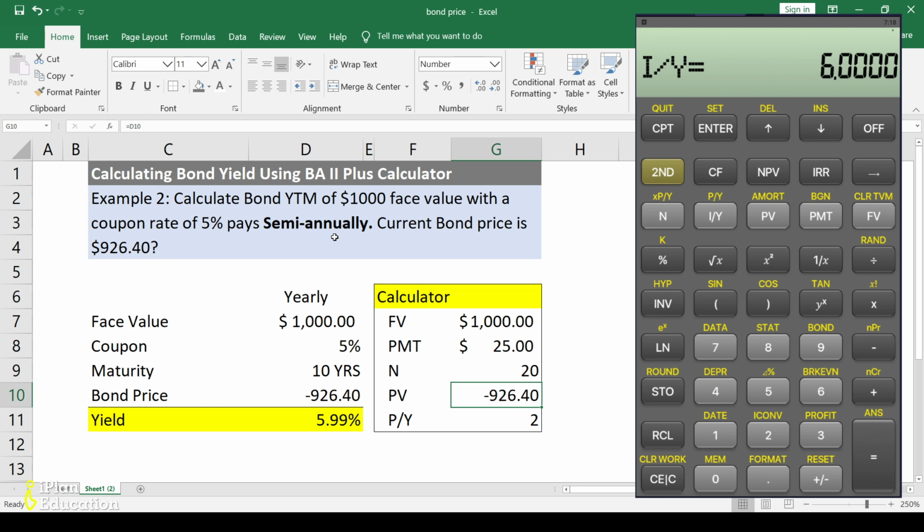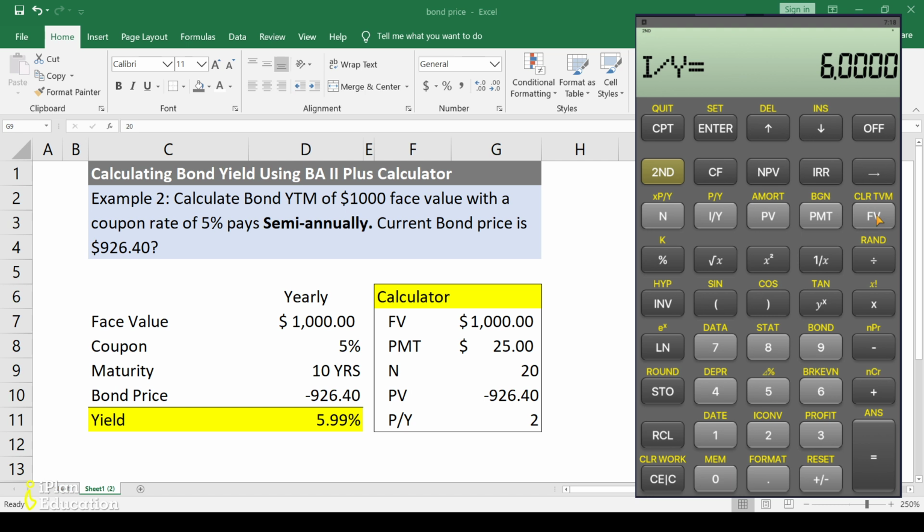So in that situation, what do we have to do? Same as in the bond price, we have to increase the payments per year and reduce the payment amount by half because it is a semi-annual payment. So 5% per year, that is $50 per year. So in 6 months, you will receive $25. So the payment will be $25 in every payment. And the number of periods would be 20 because it's twice a year for 10 years. And the bond price is given. Now let's input all these numbers into the financial calculator and see the result.